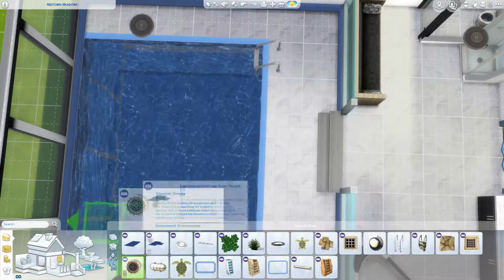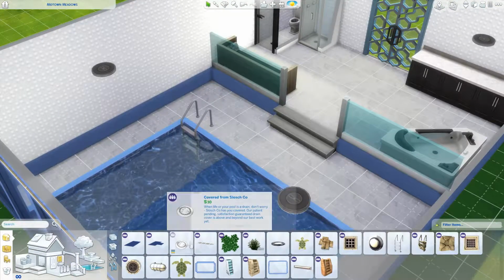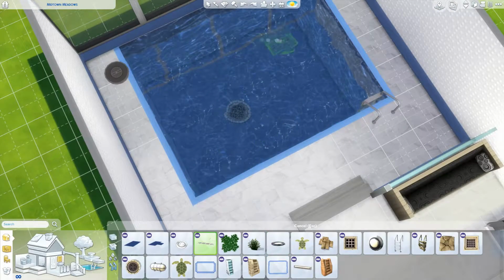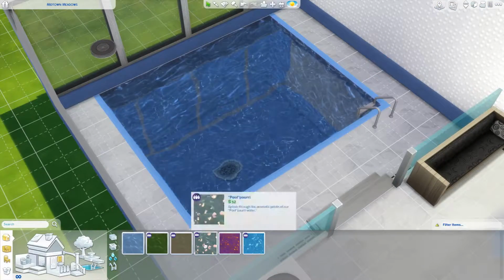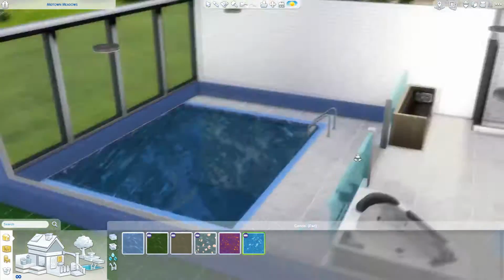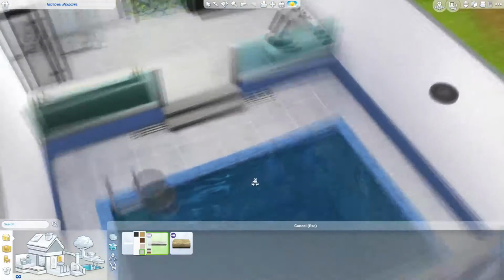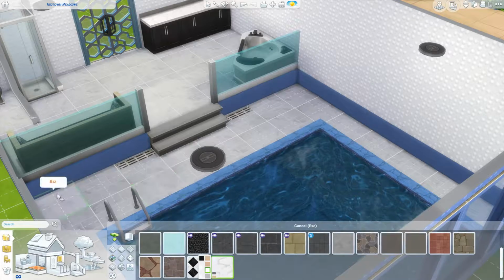So yeah, and here I'm adding stuff up to the pool, trying to make it a little bit nicer instead of just a plain pool. I put in fountains, and one of the bubble things. I added little drains down there, so that if it ever overflowed, it would flow into there instead of flooding up into the bathroom area. It was the little things and everything.